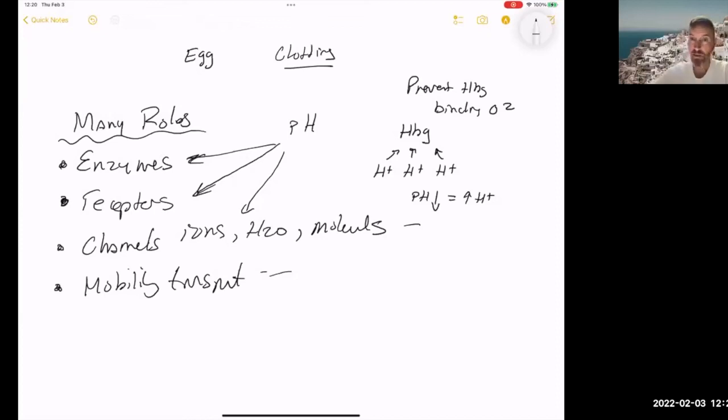So the heat, temperature, the chemical environment, all of these things can cause proteins to act very differently. And so that is just critical when it comes to understanding basic pathophysiology, and that's why I wanted to spend a little bit of time talking about protein and just general protein structure and function.